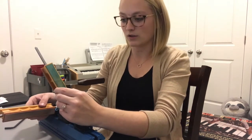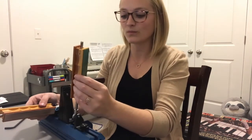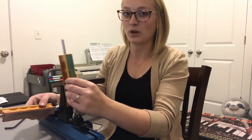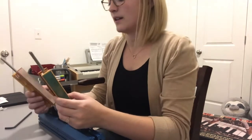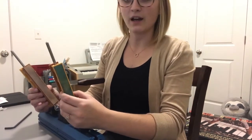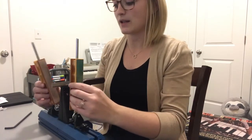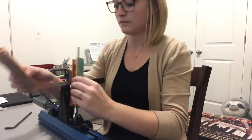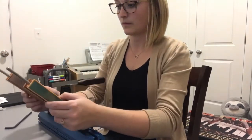But if it's easier for you to have a different motion so that you're more cautious with the leather, you can also start at the front and go up and back. Whichever way is going to keep you most aware of what you're doing so that you don't cut the leather. So we're going to do 25 on the 5 micron side, which has the yellow diamond paste on it. Done with the yellow diamond paste side.